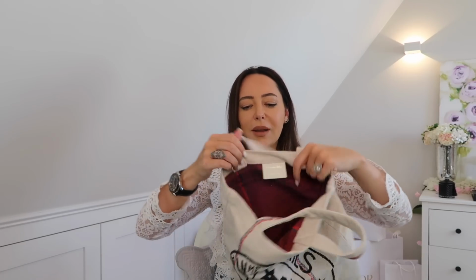Yes, and it's also got the Christian Dior label on it there with the logo on it. I was not expecting this. This was given to me by Enrique, who you've probably seen in videos. Enrique is my sales associate in Dior in Harrods. He's lovely, and I went in to see him and he was like, oh, I've got something for you, and he got me this, and I was not expecting it, and it's already been really handy. So I've enjoyed that. Was not expecting that at all.